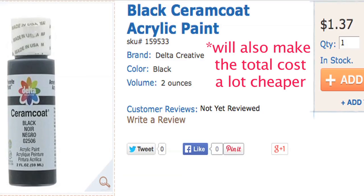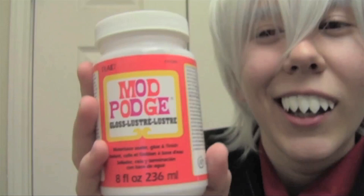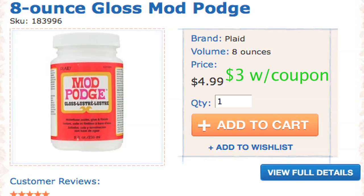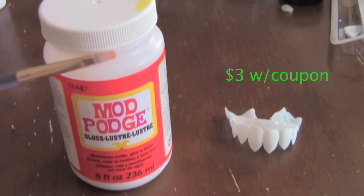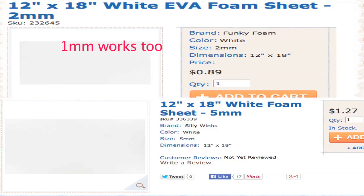Or, if spray paint isn't your thing, a base acrylic paint of your choosing. And this metallic paint is what I would recommend for the outer rim. Now, this next one is important. If you've seen my other tutorials, you know that Mod Podge is essential to all cosplayers. Once you've finished painting your shield, you want to spread this all over it with a paintbrush. Not only will it keep the paint from chipping, but it'll give you a nice glossy finish. If you're using spray paint, however, a spray acrylic sealer is advised. Also, two sheets of white craft foam — one being two millimeters thick and the other being five millimeters thick.